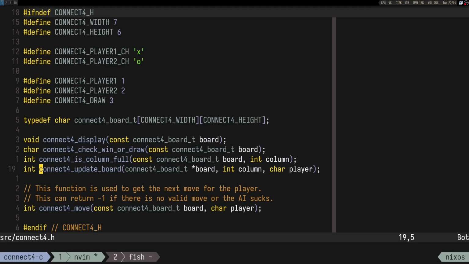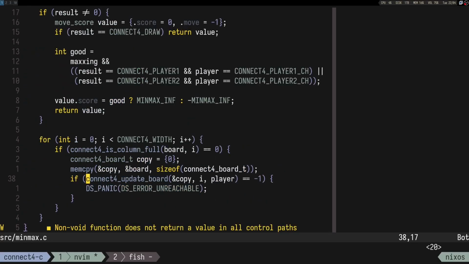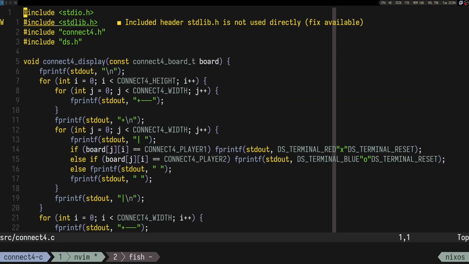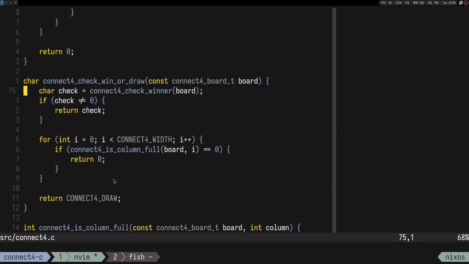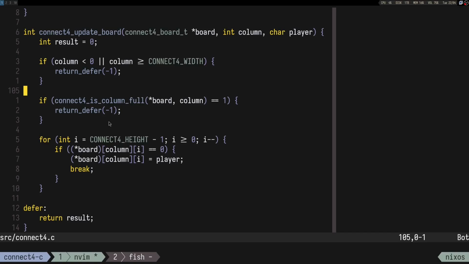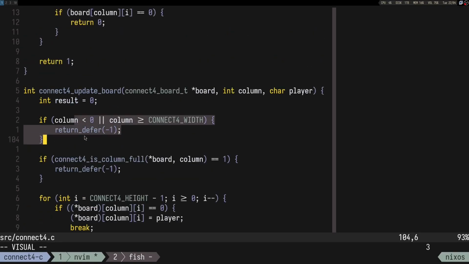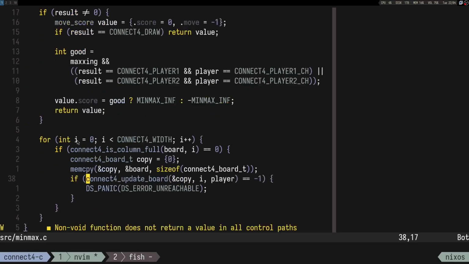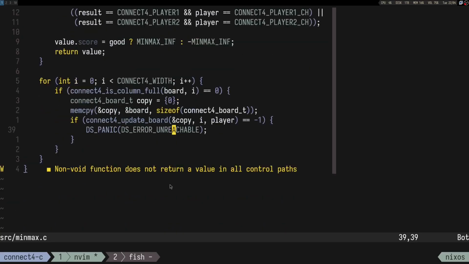Update board, think connect C, would fail only if the move is invalid, or if the move is out of bounds, which I mean is also invalid. But you know, we make sure here that it's not going to be out of bounds, and we also make sure here that the column is not full, so it's unreachable pretty much.